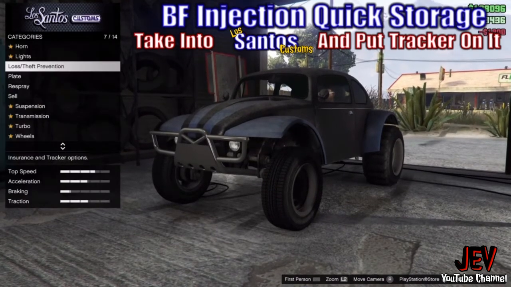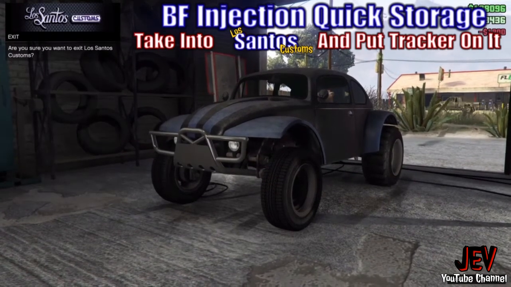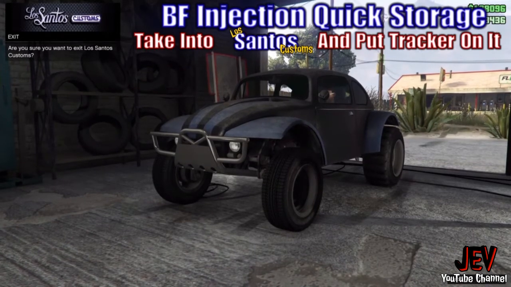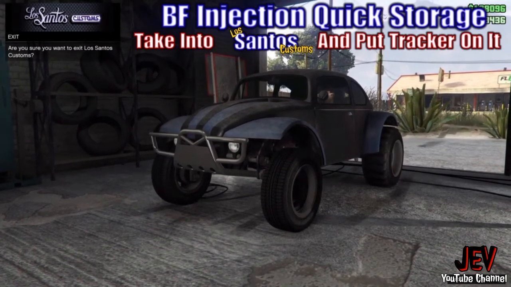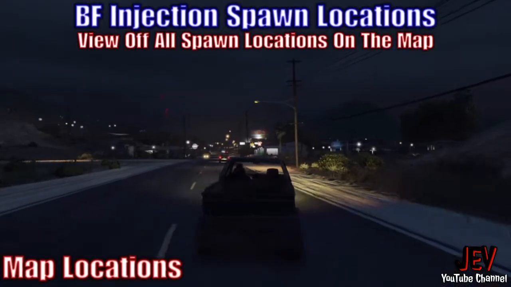And you can use this method right here for quick storage. Just take it into Los Santos Customs, put a tracker on it, and it'll automatically put it in your garage when you call into something else or change your vehicle.